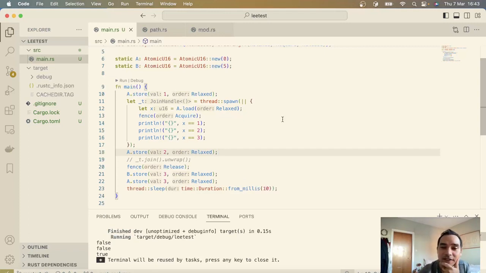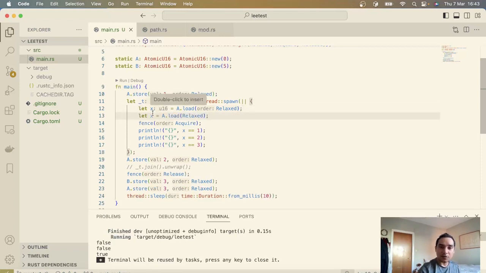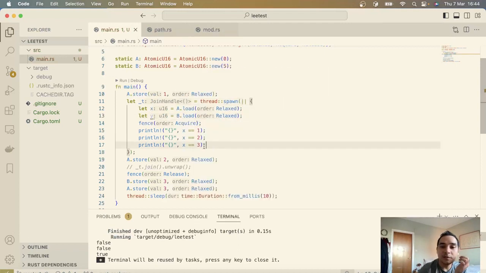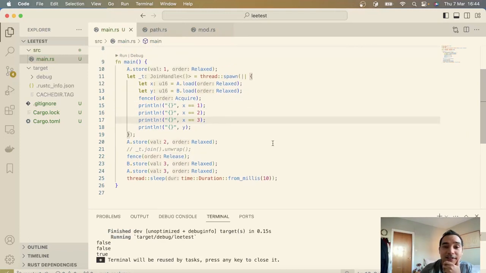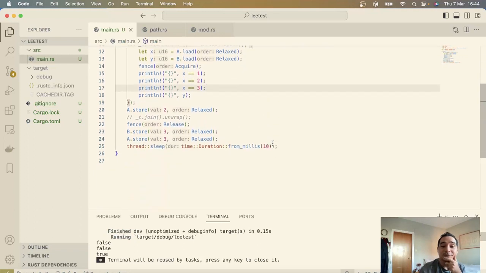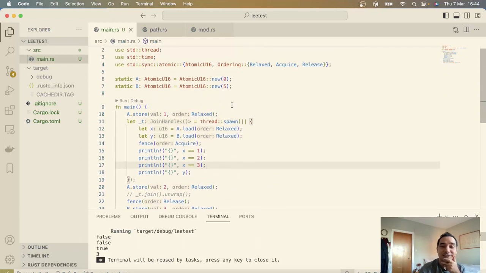So what happens is we can now just make another variable. We can call this one y, and we can say it's b, and now we can print out b. By the way, you shouldn't copy and paste it. And now b most probably will instead be 3. Let's check that. Yeah.